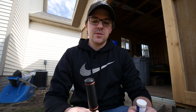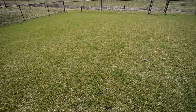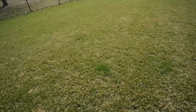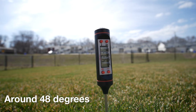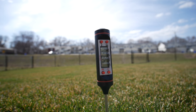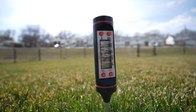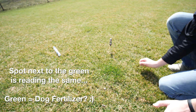Let's go ahead and check some soil temps here in my yard and see what things are sitting at. There's a couple of really green patches right out in here, so I'm going to test those spots for the fun of it, and then right around those as well. So there is the 2-inch mark down into the ground, and then I'm going to measure at 4 inches as well. All right, and there we're sitting at the 4-inch mark, about 46 degrees. So we got a little ways to go yet.